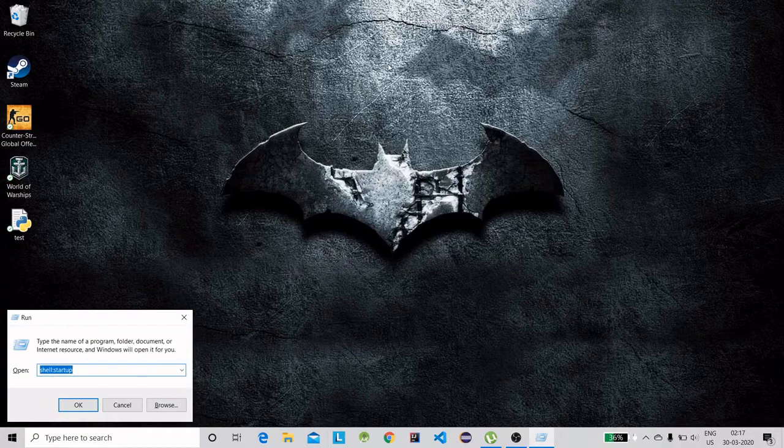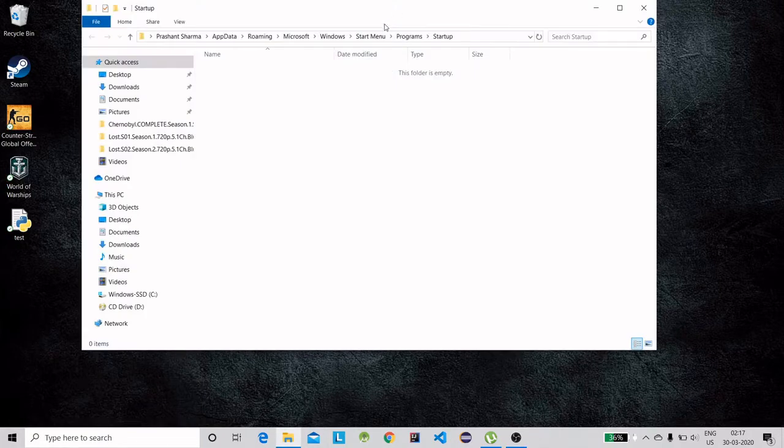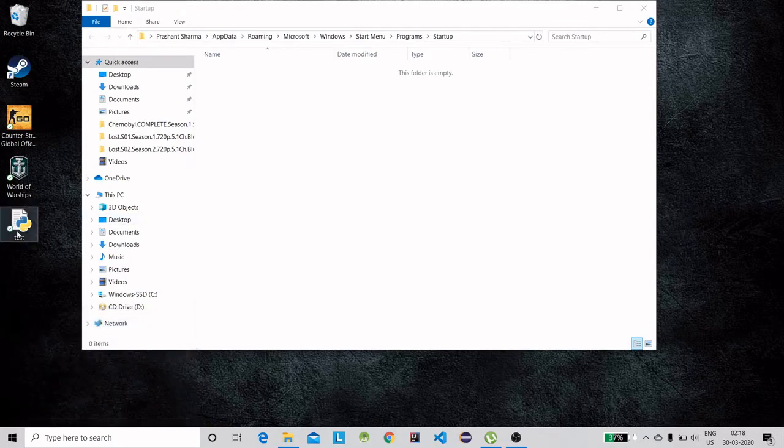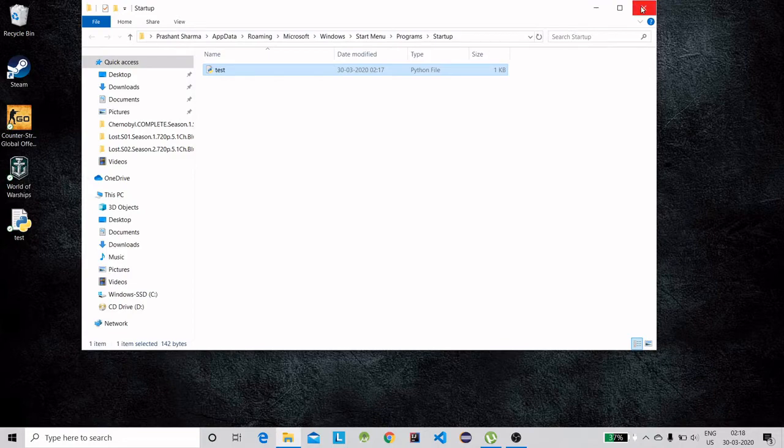So what you need to do now is provide this script to our Windows startup folder. This is the command to browse your folder easily. You don't have to navigate. You can just type shell:startup. It will open up this window. So you just need to copy and paste here and then close it.